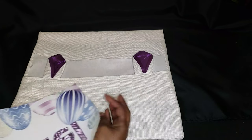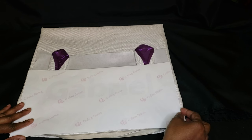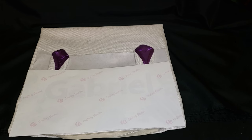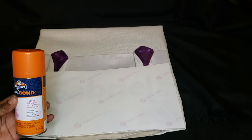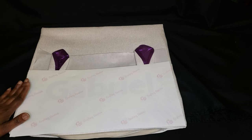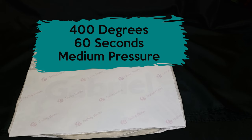So I have my design. And because my design is completely covering the pocket, I am not going to tape this down when I take it over to the heat press. In place of tape, you can also use this Elmer's Craft Bond. This will create a temporary adhesive, and I love using this for fabric products. But today, I am just going to go ahead and press this just like this without using tape or the spray. I'm going to take this over to my heat press. I'm going to press it at 400 degrees for 60 seconds.